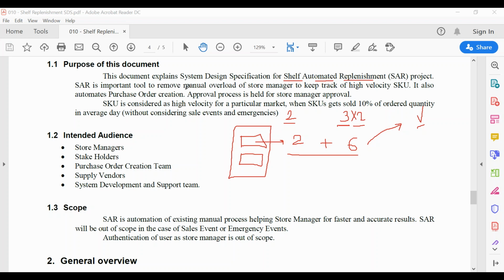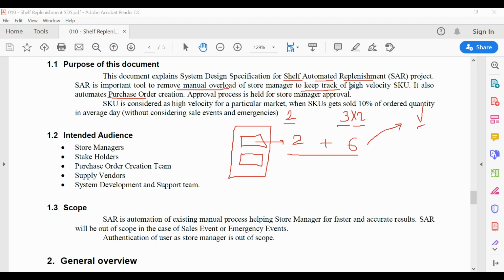Now the store manager has the manual overload of looking at all the shelves and calculating the quantities, and then he has to generate a purchase order saying I need new quantities from the vendor. That is called a purchase order. Now the program which you are going to create will automatically do that for us.